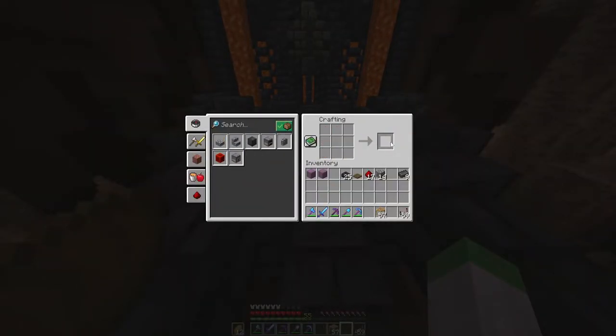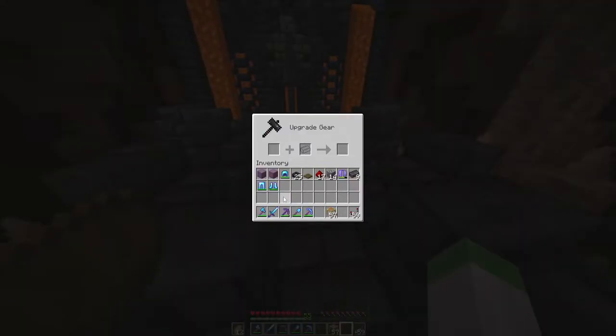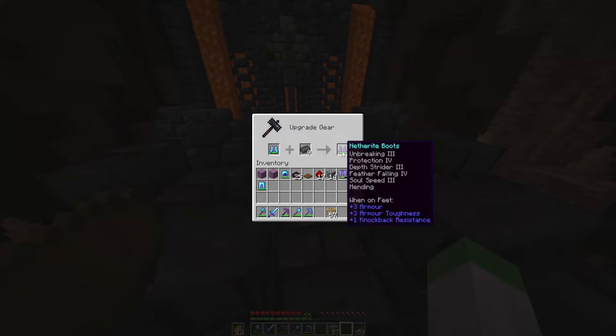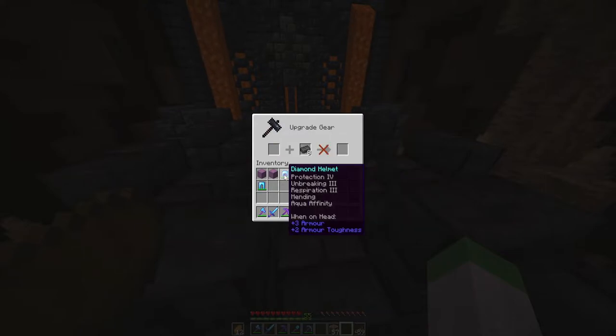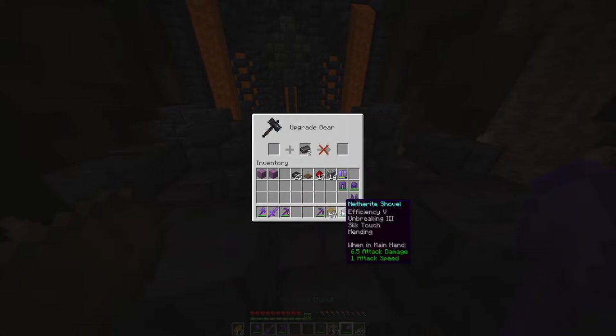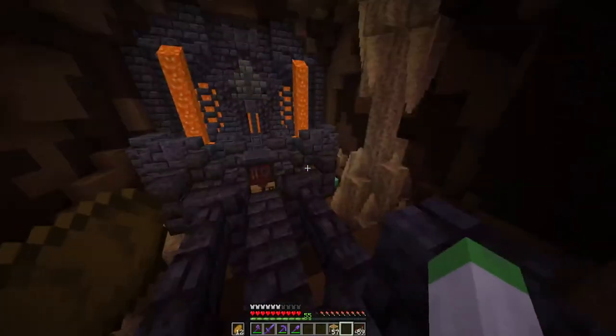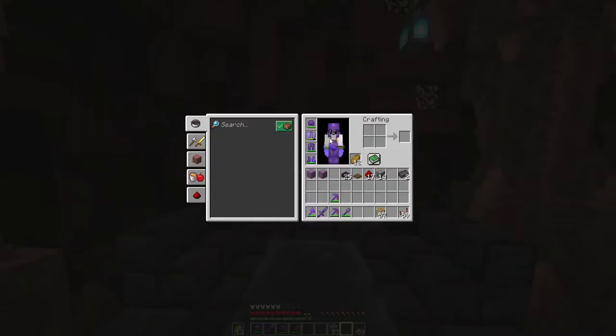So I've now got 9 netherite ingots, and I've got enough to make all my gear. So perfect boots, perfect helmet, perfect pants. Perfect axe, perfect sword, perfect shovel, perfect pickaxe, and I do not have my hoe on me right now. Actually, I don't even have a perfect hoe, so I need to make a perfect hoe, and then I'll also do my chest plate, or just leave the extra netherite ingot.